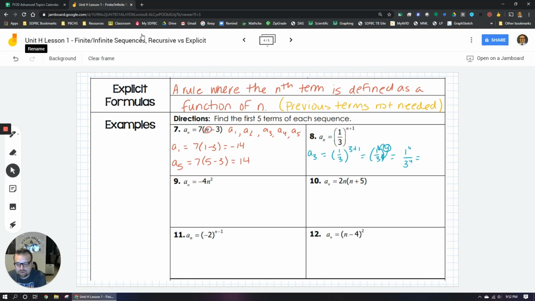1 to any power is just going to be 1 because it's 1 times itself that many times. And 3 to the 4th power, let's use the hand trick. So 3 times 3 is 9, times 3 is 27, and then times 3 again is going to give us 81. So 3 to the 4th power is 81. Okay, that would be the third term in this sequence. If you calculated another one, you'd probably end up still with some type of fraction. In fact, I think your very first term of this sequence is going to be 1/9.